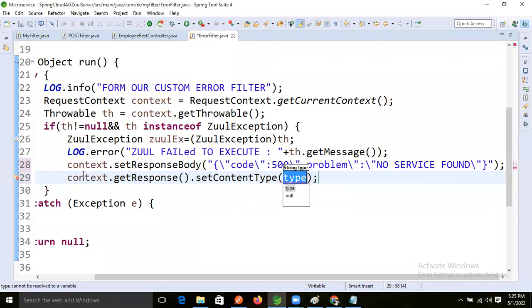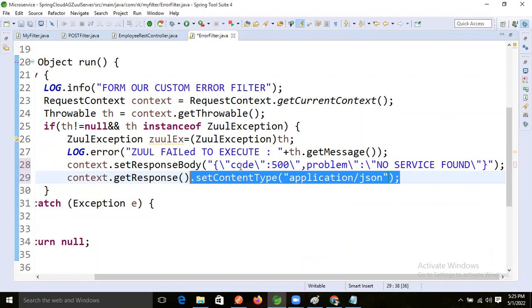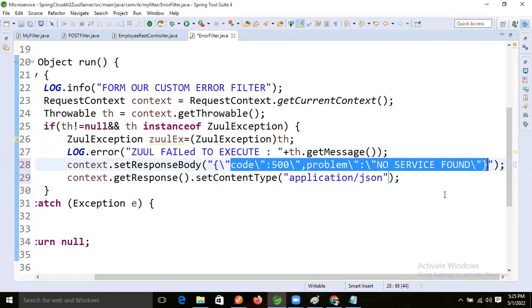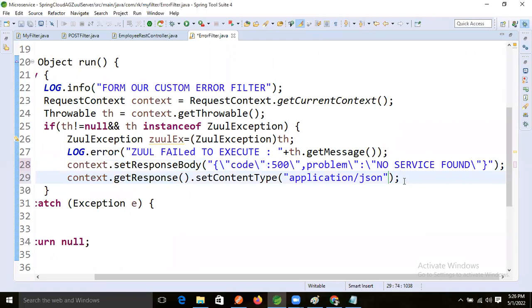Application slash JSON. Application slash JSON means we are telling the browser we are sending the JSON data as error messages.